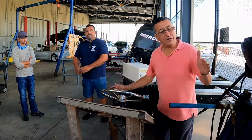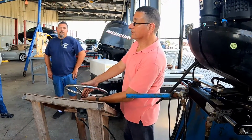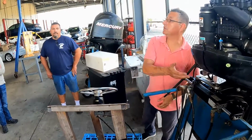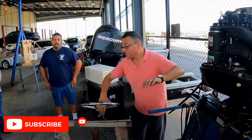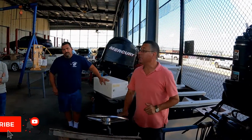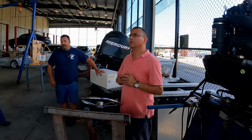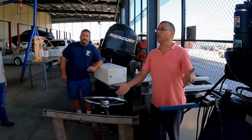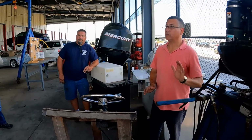In other words, this is a hydraulic system. For a hydraulic system, you need the pump, the reservoir, the hydraulic lines, and the actuator. That's it. In this particular case, the pump and the reservoir are integrated, and this is a manual pump. You have other types of pumps, electrical pumps, but this is the most simple. This is, for example, a dinghy boat: the hand, the lines, and the actuator.